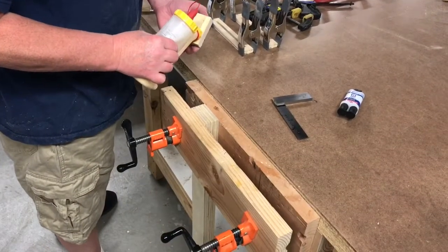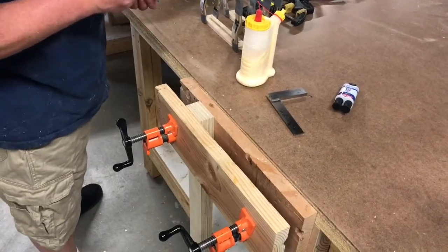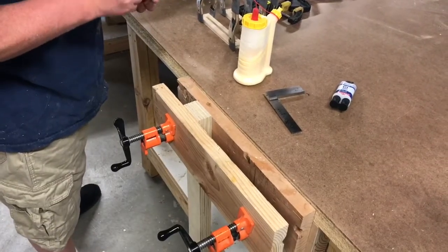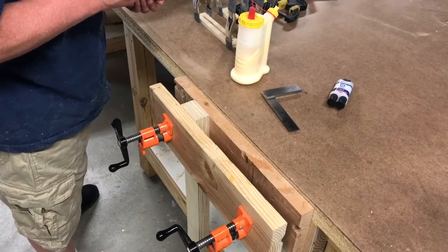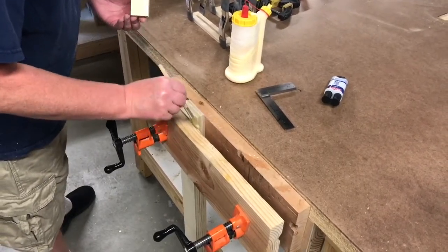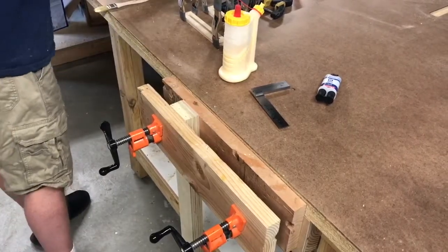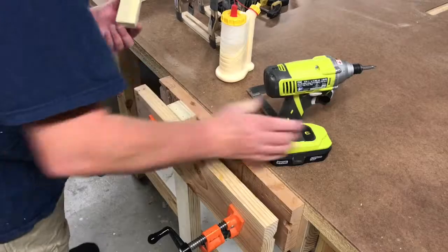While those are drying, I decided to put my stopper at the end of the jig. This will hold the piece so you can actually push it through your saw. I just added some glue for some added strength, and I'll add 2 screws.